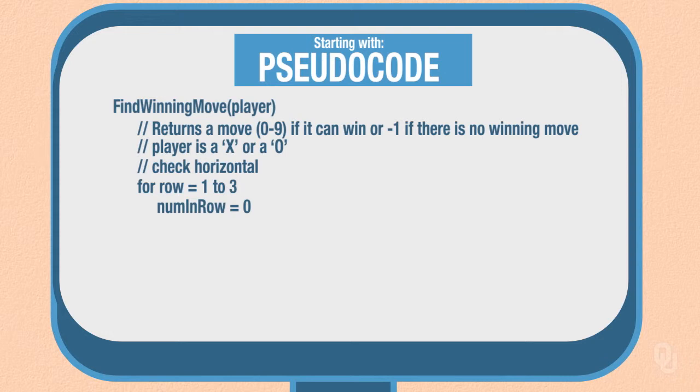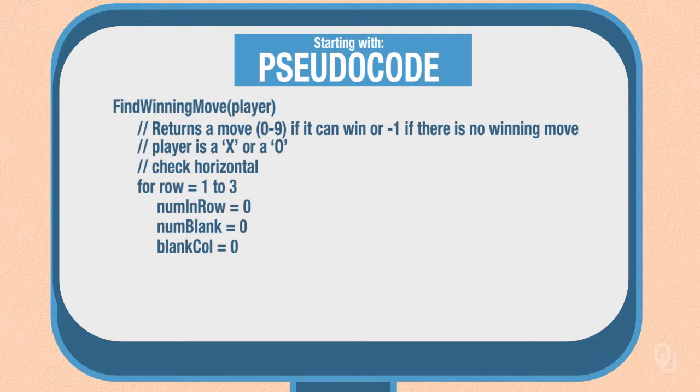And then I'm also going to be looking for blanks because it's important. Remember, the function that we're writing is find winning move. We're not looking to see if there is a win. We're looking to see if there is a move that we can make as a win. And that is, we want to find 2 in a row with a blank so that we can fill it in. So I declare a variable called num blank, and I'll just say num blank equals 0. And then I'm going to make a column variable called blank column, and that just tells me which column it is that it is blank, so that at the end you can say exactly where the move is.